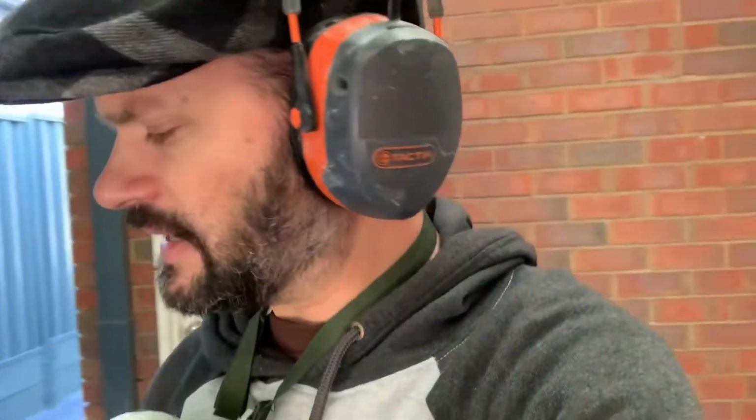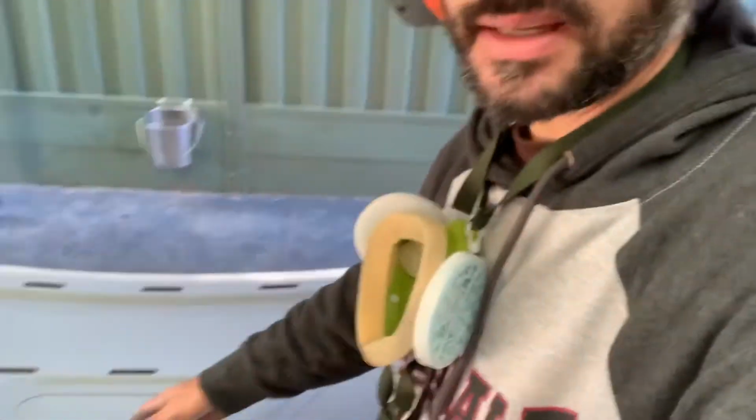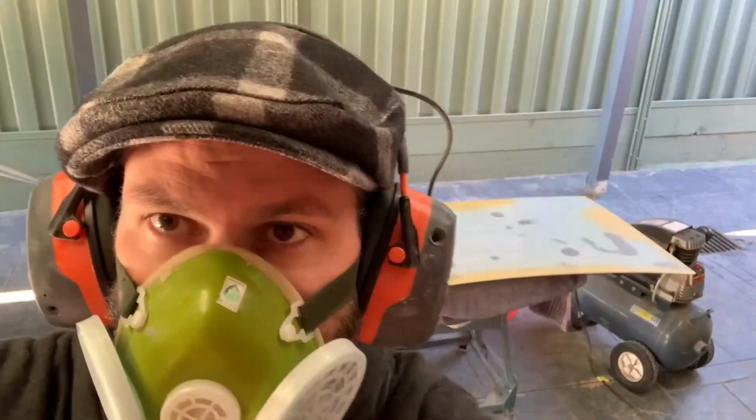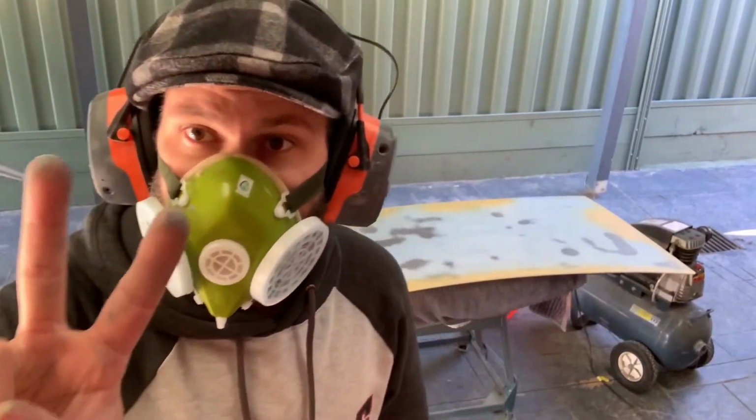Now I find that this flushes off pretty quickly, so it's touch dry already. By the time I mix the next lot of paint up, that'll be dry, ready to flip over, so we can go over the top of that. So I'm going to mix them up and get going again. Okay, time for round two, let's go.